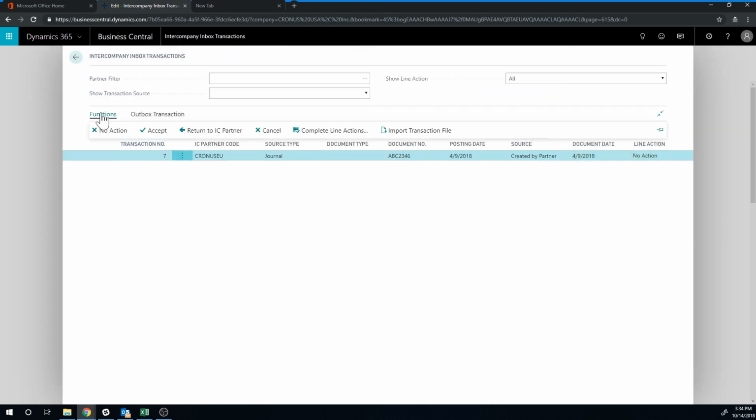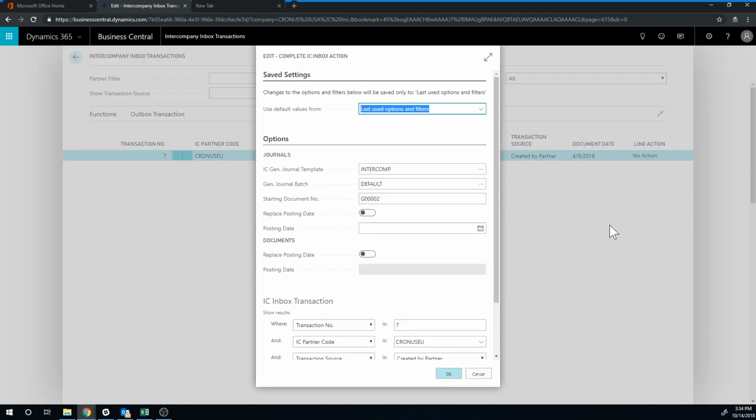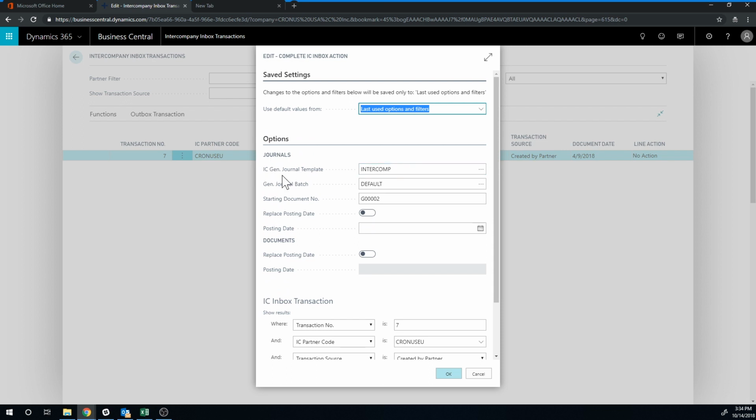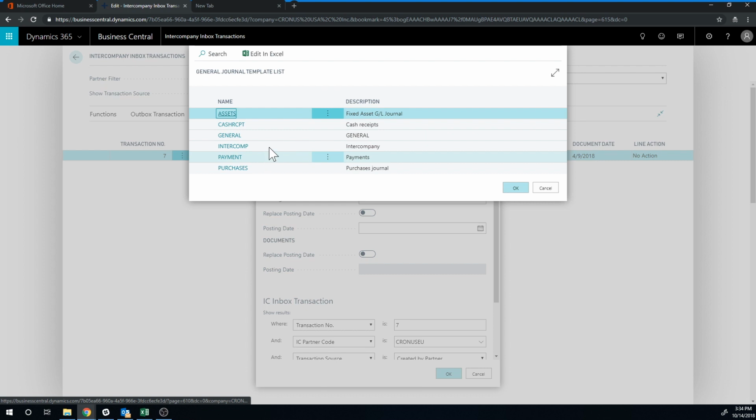So I'm going to go ahead and post this and just hit accept. So when I do that, instead of it creating the journal entry immediately, it wants to know where you want to put it, in which journal. And you will have to pick a general journal template that's intercompany in here. And if you're using Kronos USA, that does not exist out of the box. You will actually have to go into general journal templates and create an intercompany template. But it's very easy. You just add intercompany and you select that it's a type intercompany, and that's it.